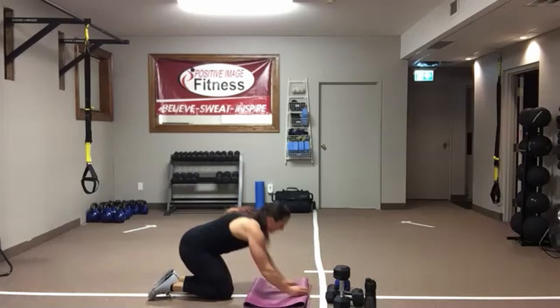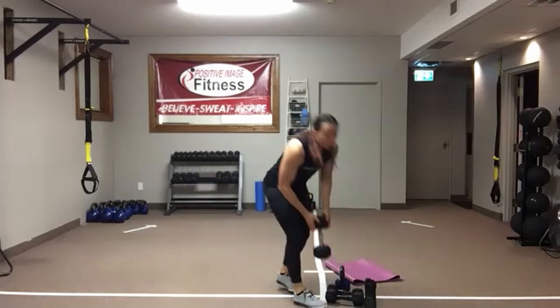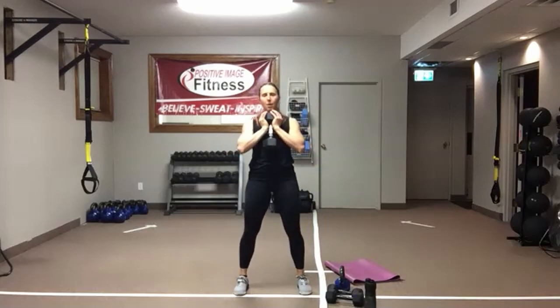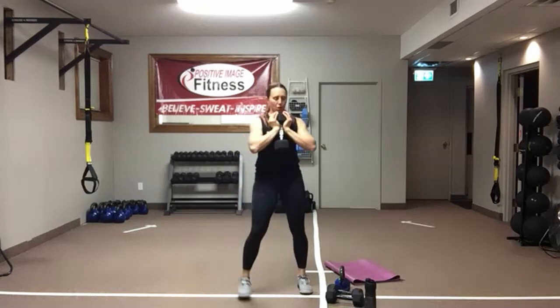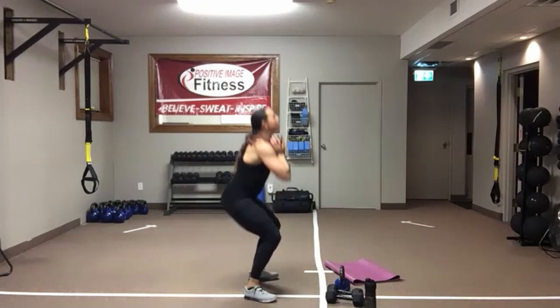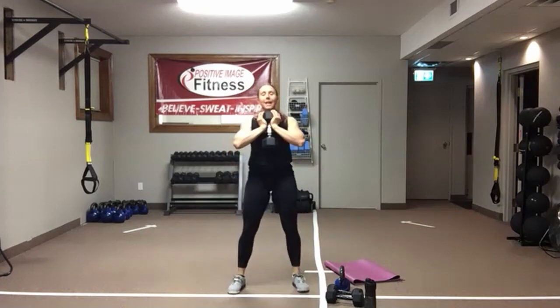Got it. Come on up. Back to that goblet squat. Grab your weight. Get it up in front, feet a little wider. Grab a seat, stand tall. So when you sit down, I want chest up, weight through the heels, push that butt back. Squeeze the glutes as you stand up. I want you to get as low as you can into that squat without letting your chest fall forward. That's it, come on, we got about 10 seconds left, guys.